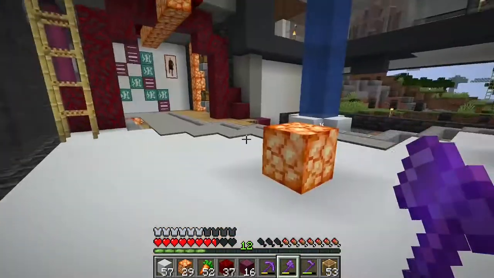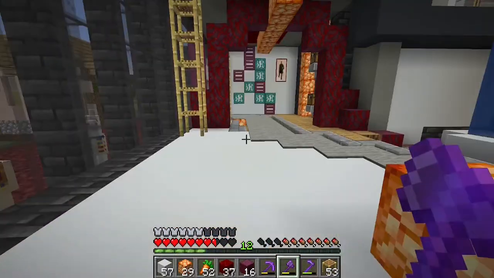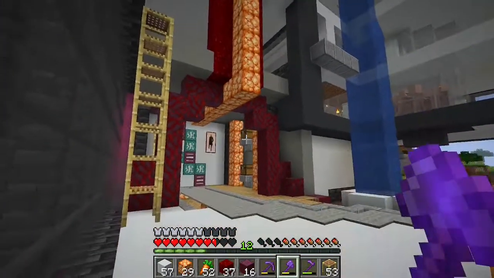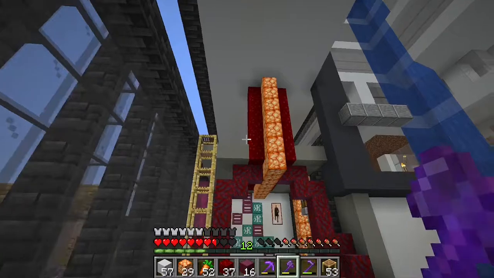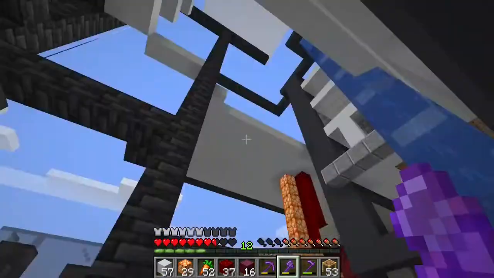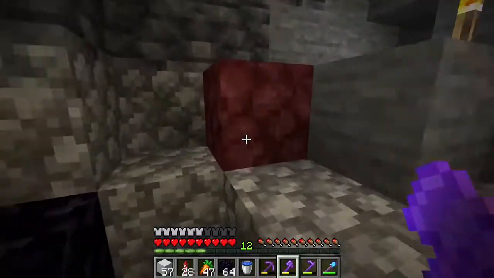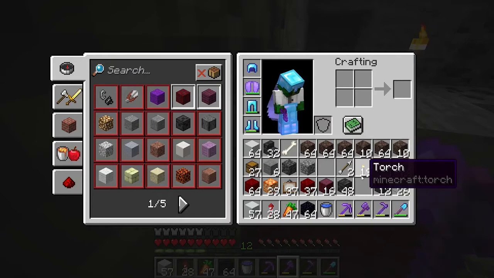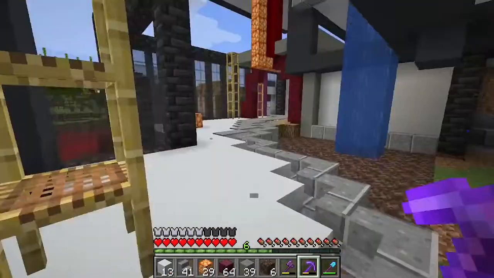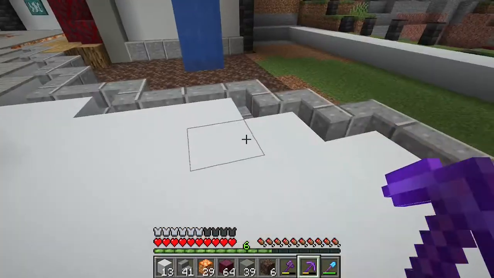I want to hang or put the nether portal right here, but I just don't know if it's going to have enough space. For some reason, I'm feeling like I should do it over this way. Okay, so I just got a stack of obsidian, and I also got 4 stacks of soul sand.